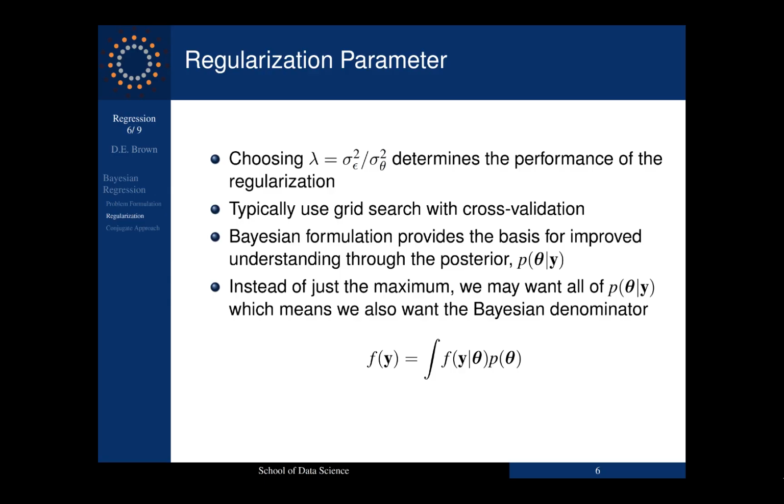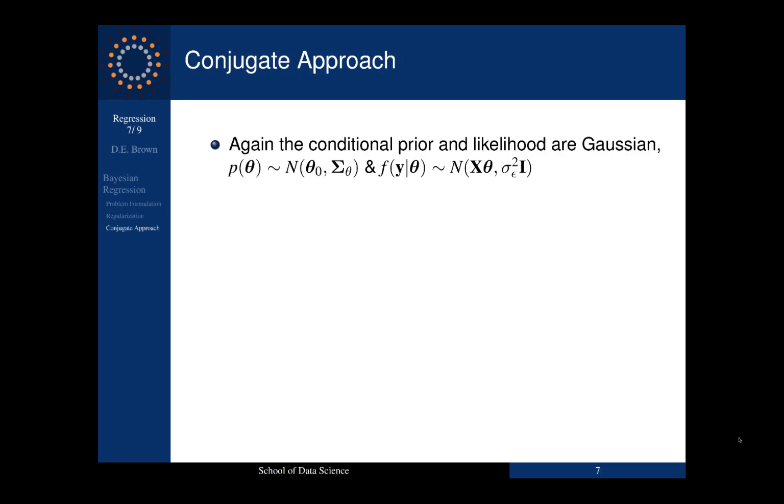And we can find that by looking at it in a conditioning way, which suggests that we condition to remove the theta values in the posterior and just find the data. And this, of course, is the sum rule as we saw it, or the conditioning argument that we made early on in order to find the denominator in Bayes' rule. So we can find the posterior distribution by continuing with our conjugate approach.